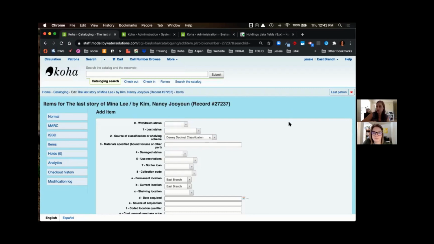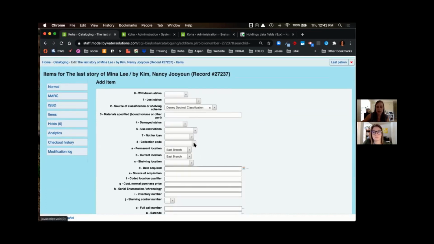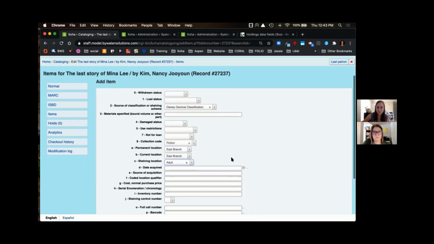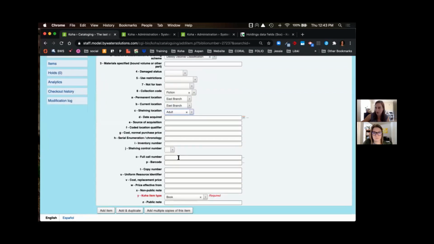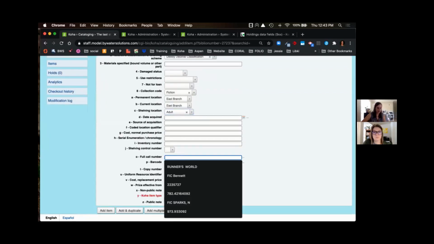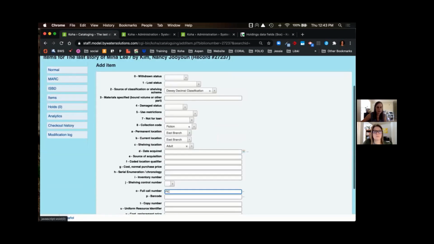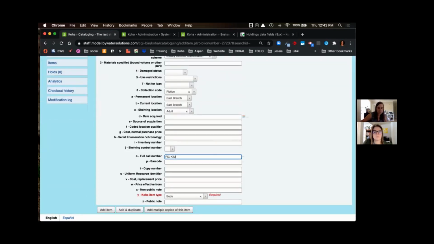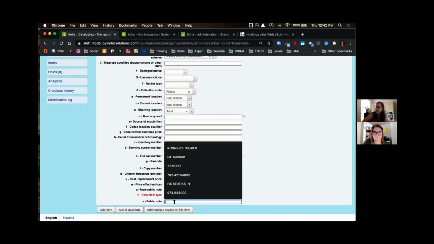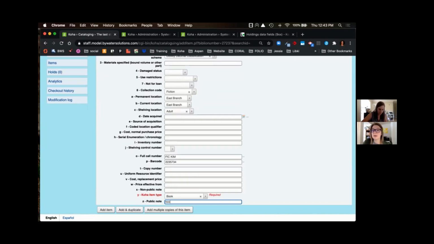So we've cataloged a record. The next step is now we're going to add that item record into the collection. So I come in, I select my collection code, let's say my shelving location. And as I'm scrolling through, I can populate all of those other fields that I need. We'll enter in a call number, scan in a barcode, and maybe type in a public note. Book club. It's the Good Morning America book club book. I don't know if it is, but let's pretend. Okay, I like that.